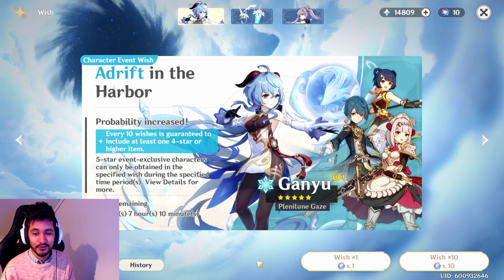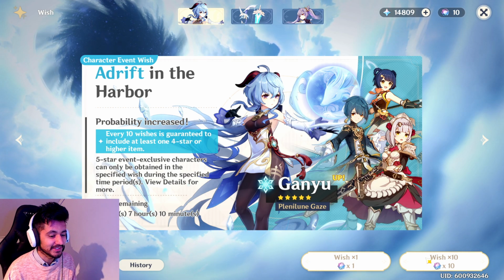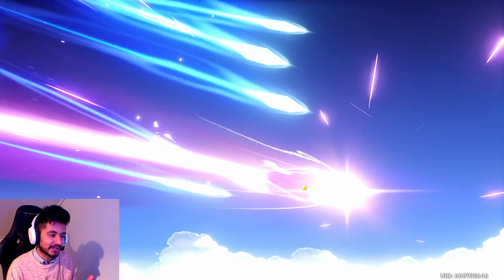I really wanted him to be my main DPS, but you know, he didn't turn out like that. So let's do one roll. Hope maybe we get Ganyu, maybe we don't. Let's see here. No Ganyu for me, guys.